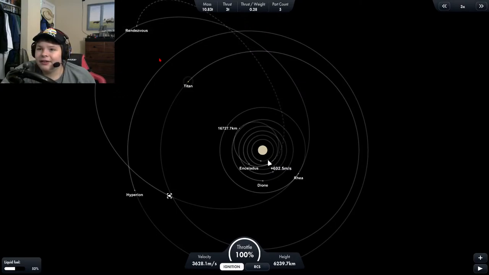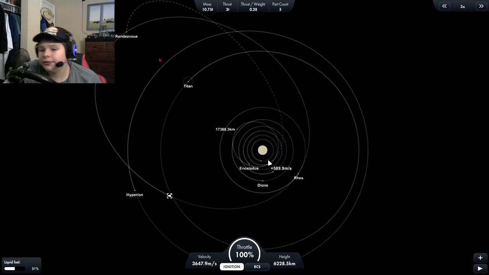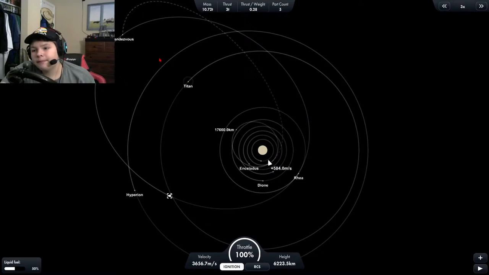So that way we encounter it like at the... I want to encounter our vessel at Apoapsis? Yeah. Encounter it at Apoapsis.